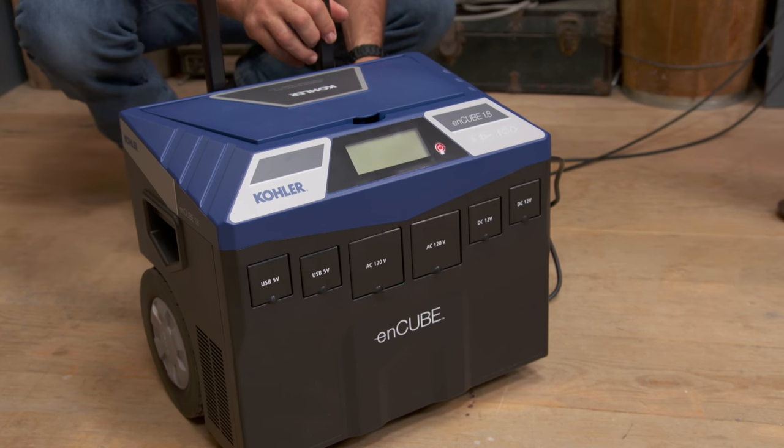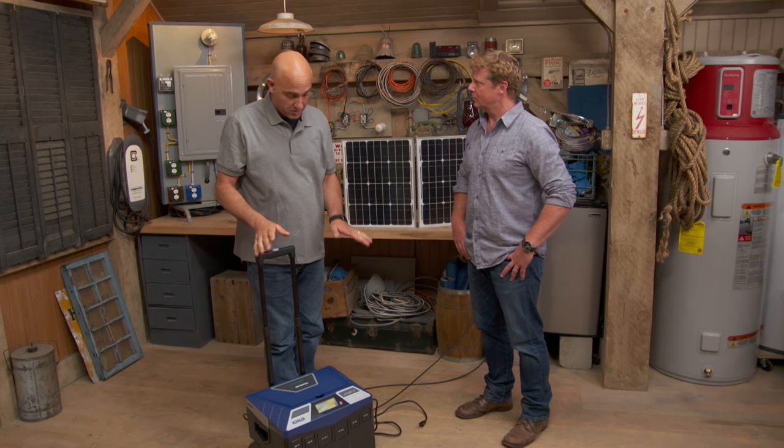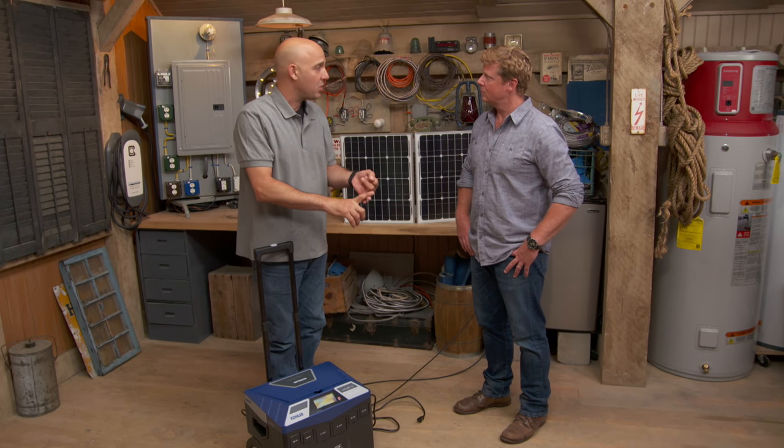So the power goes out, and because there's no combustion we can bring this thing inside — we don't have to worry about carbon monoxide, which is good. It can live inside a closet or a room you're not using. It'll run most things in your home besides the big things like air conditioners; toasters and coffee makers are going to be really limited in how long they can go.